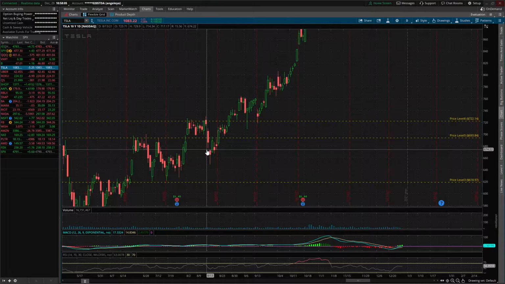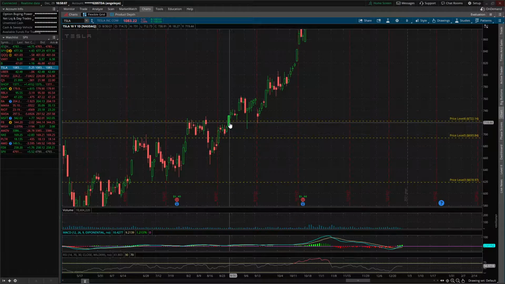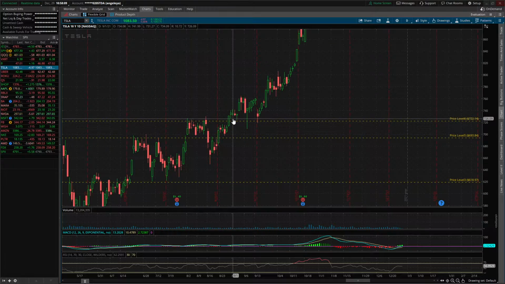If I think it's going to go above this right here, and it finally did go above it, and then something based on the strat tells me to get a call, then that's just 2 things that tell me to get a call. One was that we broke out of a support or resistance, right? We had a resistance, we broke above it. That's bullish. And then if I get a bullish entry based on the strat, then that just helps me with making a decision to get a call. So well, that's pretty much it when it comes to support and resistance.